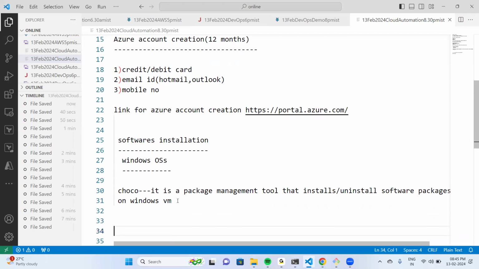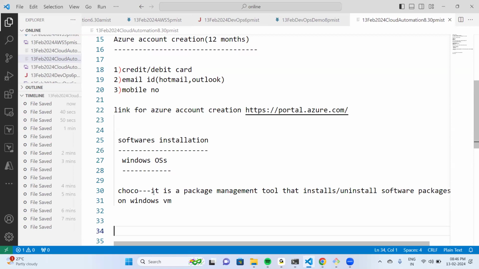Now, you have to set up Chaco first. Generally on the Windows platform, when you want to install software, we download one exe file or MSI file, and we double click on that. That is the oldest approach, guys. That is not called the DevOps approach. So you can do it from the command line. From now onwards, you have to use the command line as much as possible, because whatever you are doing from the command line can be automated. Whatever you are doing from the GUI cannot be automated.